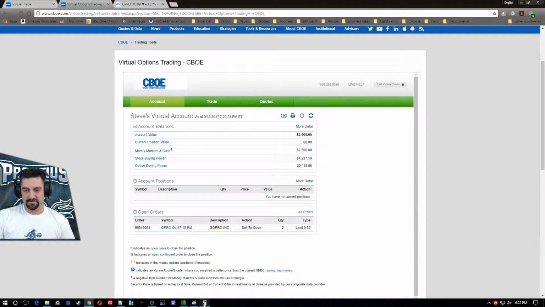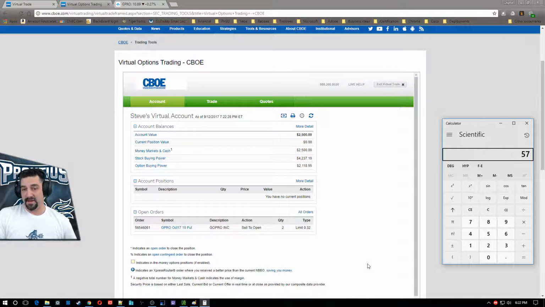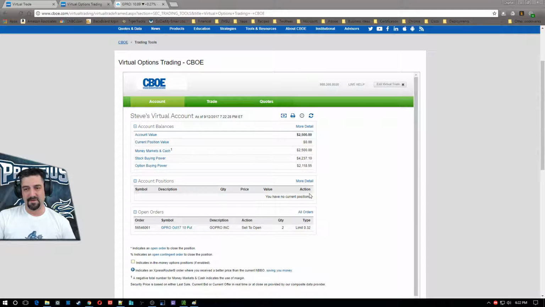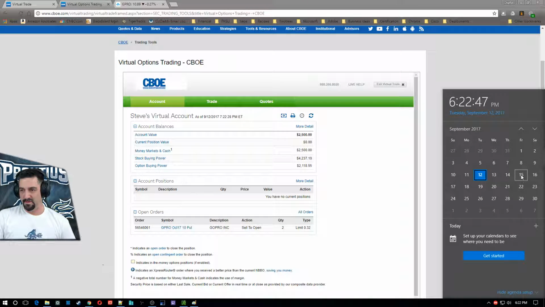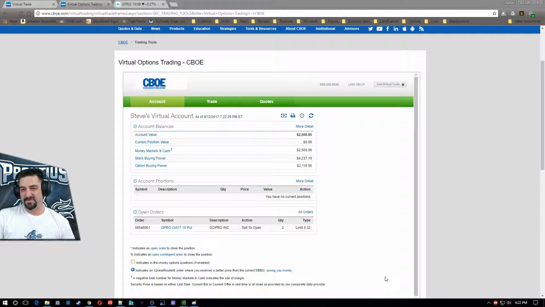If it gets filled, which there's no guarantee that it will, but if it gets filled, then they will pay us 32 cents per share. In this case, according to this, it'd be about $49. Not bad. We'd have to wait a little while for it, about 5 weeks, just to see if we get assigned or not, but that's all right. Fine with that.